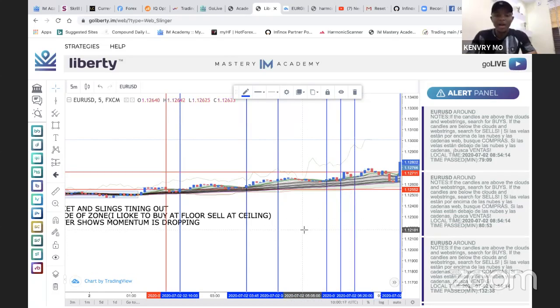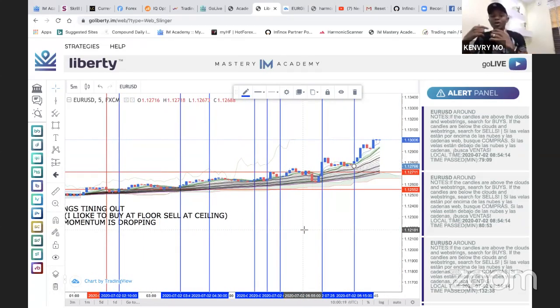Okay, good. So the reason for placing this line is for when you are rewatching the videos, you can observe the blue lines with all the lines will tell you where you should have entered the trade based on the considerations, right? Those are the proper areas. Every break out of the sling when the market is trending is an entry, right? Every retest is an entry. But before you look at the retest, you want to watch the candles, right? So that's the observation. If you apply this, you're going to have success in your trading, right? So that is what I was dropping. So this was a good one.